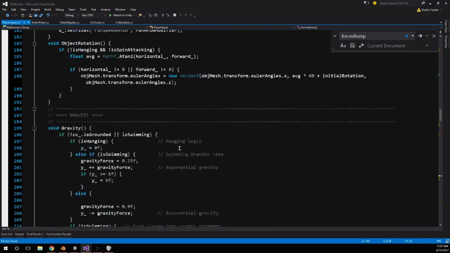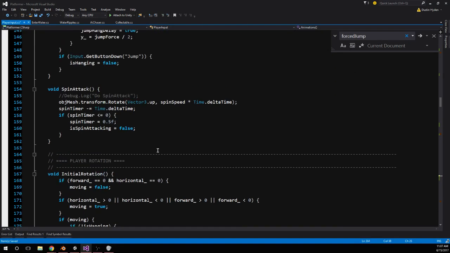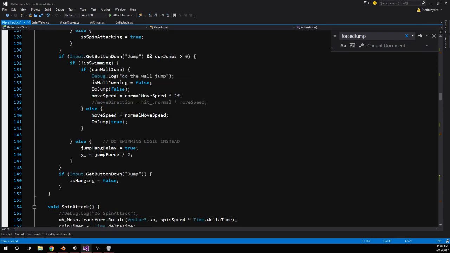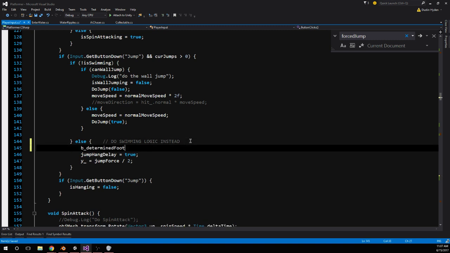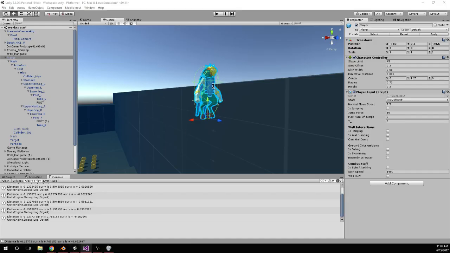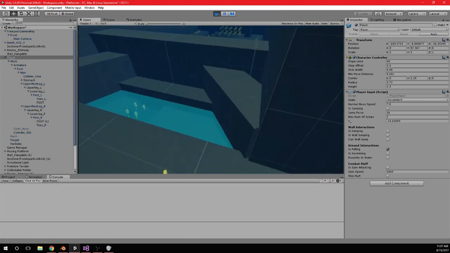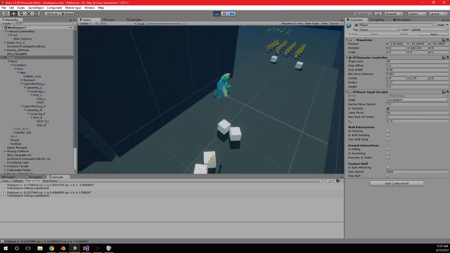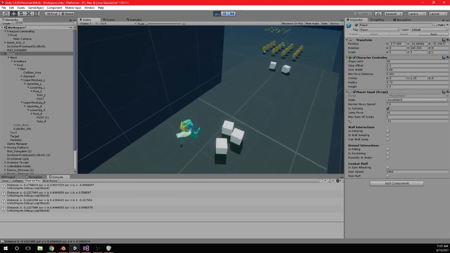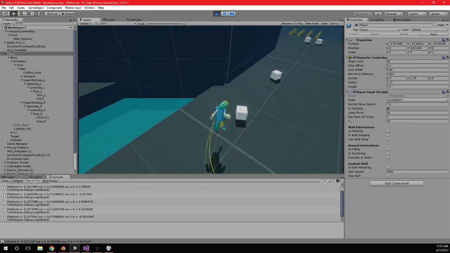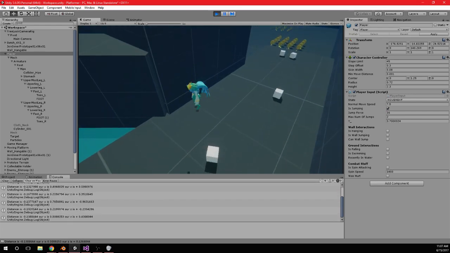Where's my inputs? I think it's because we're forcing the jump, but we were never grounded. So now I should go boop, boop. What? Oh, okay, wait.